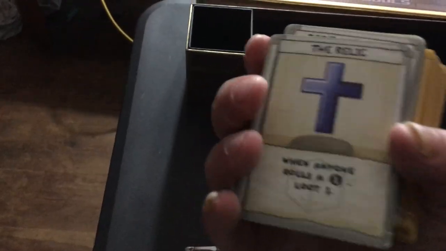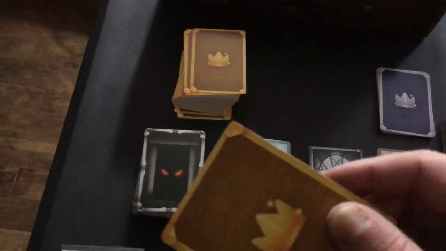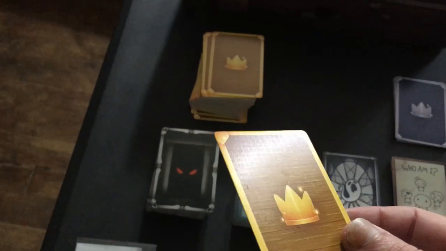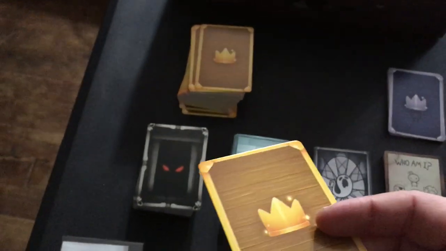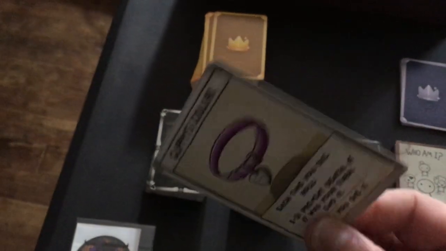Up here we have the main treasure deck. As far as the cardstock quality, the cards are thinner than Magic the Gathering cards, but they have a glossy texture to them. The closest thing I could equate it to, if you have played Cards Against Humanity, is that these cards are almost identical to Cards Against Humanity with their finish.